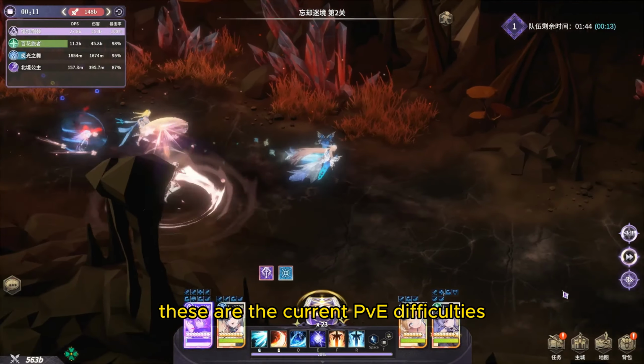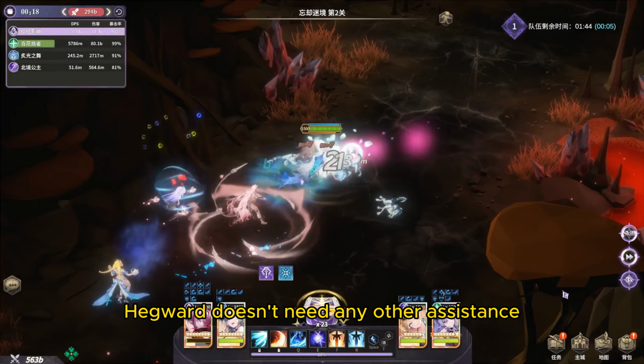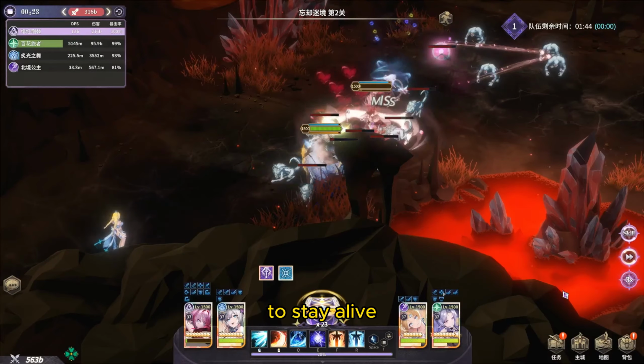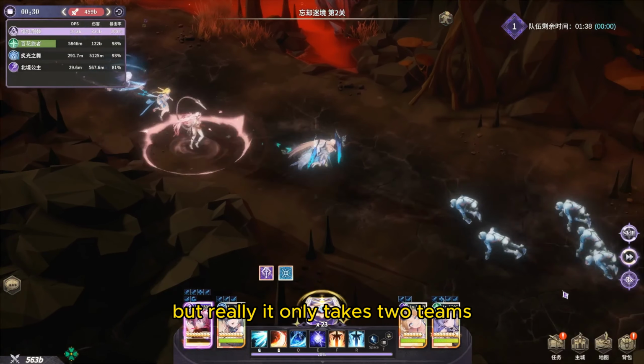These are the current PvE difficulties for the Book of Yog. The 3-in-1 plan is the most resource efficient. Hegward doesn't need any other assistance. All you need to wash the runes is some basic equipment to stay alive. Forget that 3 copies of Oblivion can go on 3 teams, but really it only takes 2 teams.